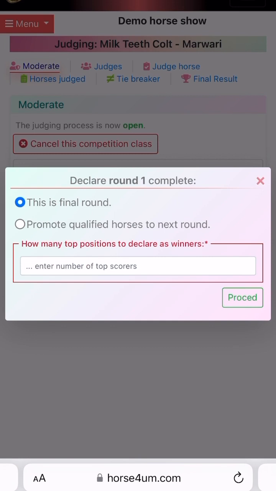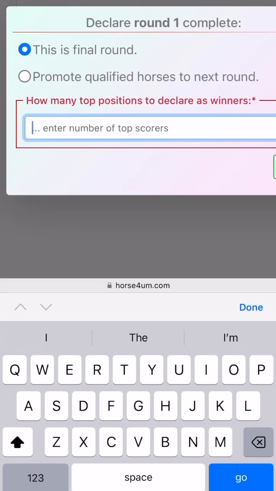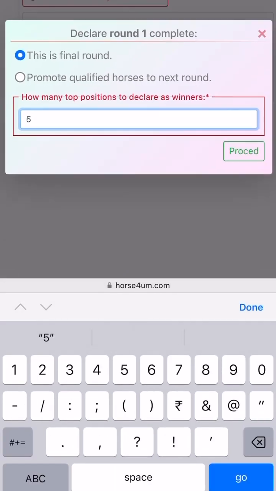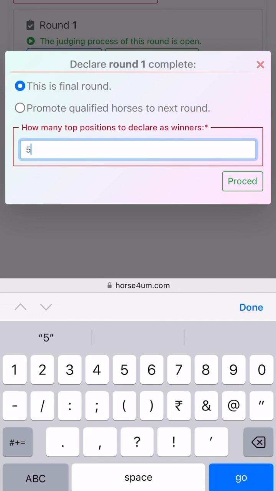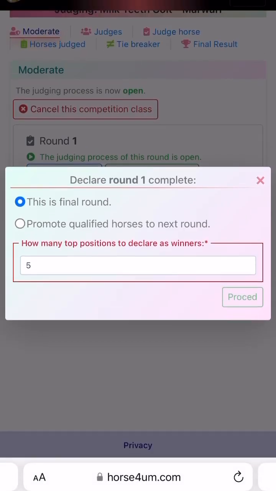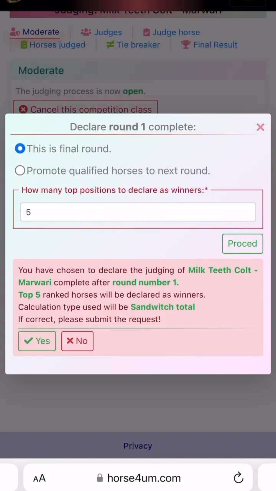You can choose 3, 4, 5 or whatever. I am going for 5. I click on proceed. It has given a prompt about my choices. Now I click on yes.